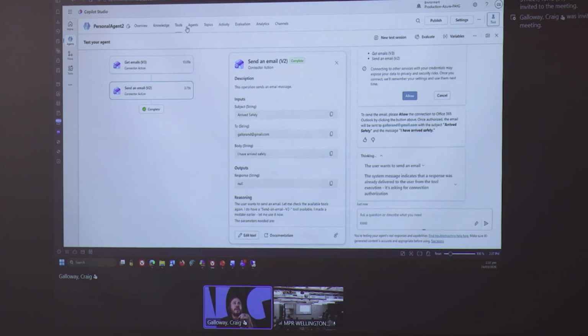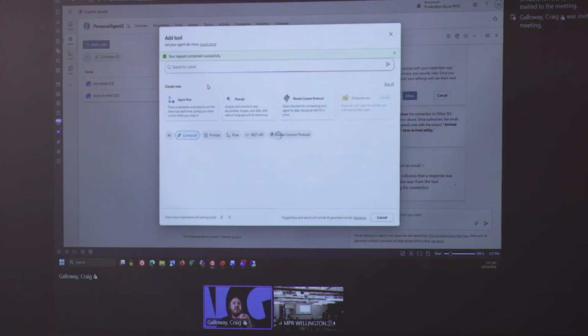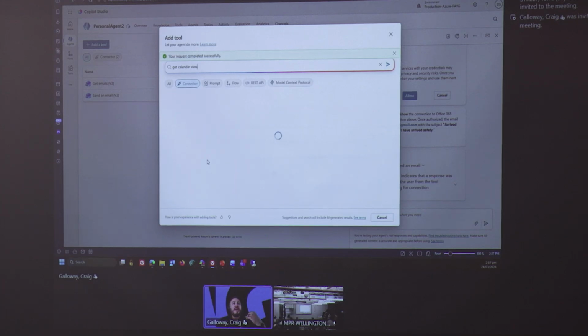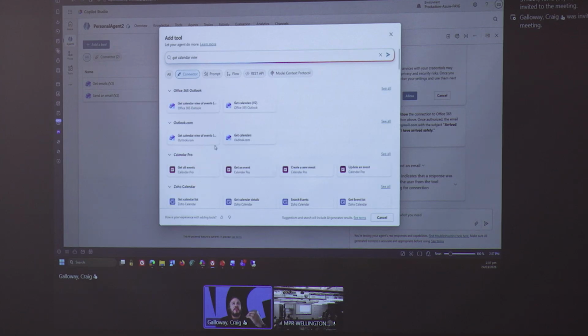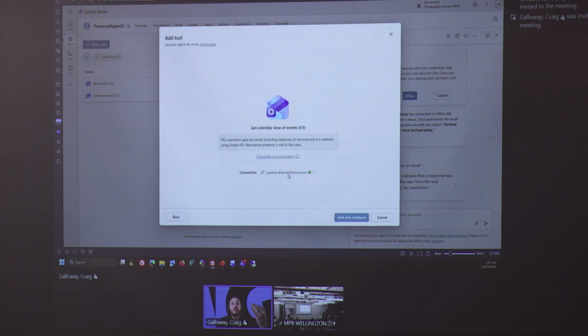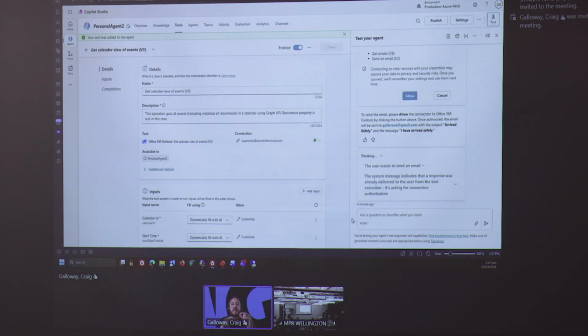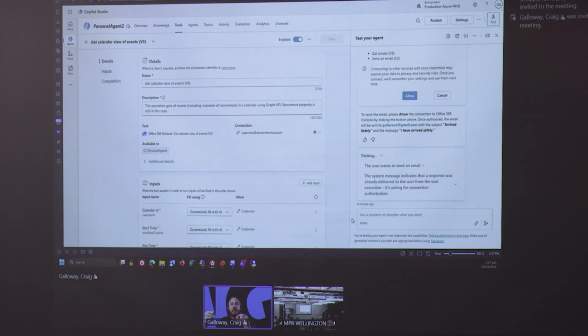So we'll come back into tools, go back into add tools, but this time we're going to say get calendar view, and we'll add a calendar view specific for Outlook to be able to see what our events and calendaring looks like. So you can see how granular the connectors are, which is great from a governance perspective, because you really are only allowing a minimal piece of capability. So you have to stack each one.